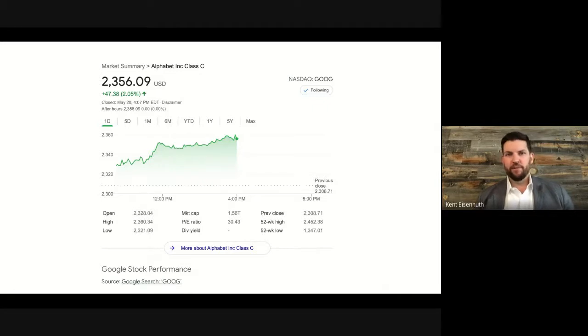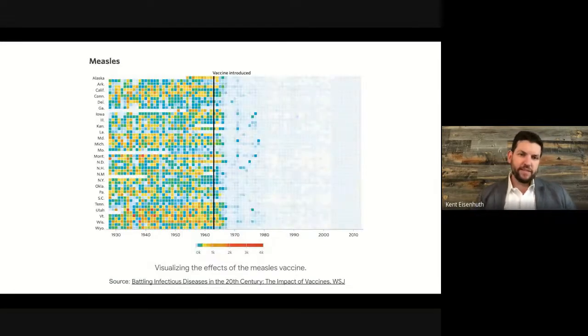Is it higher or lower than yesterday? And what is the recent trend looking like? And then in this example, this chart actually shows the efficacy of the measles vaccine after it was introduced. So the main takeaway here is very proactively highlighted front and center. We can see this thick black line that represents the point in time in which the vaccine was introduced. And then using these compelling visuals, in this case, the heat map, we can see that there was a rapid decline in cases shortly thereafter.